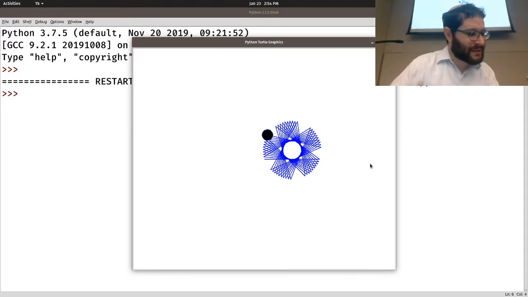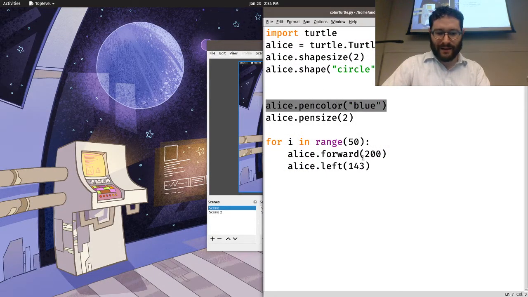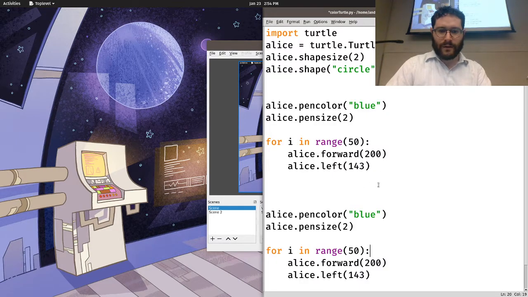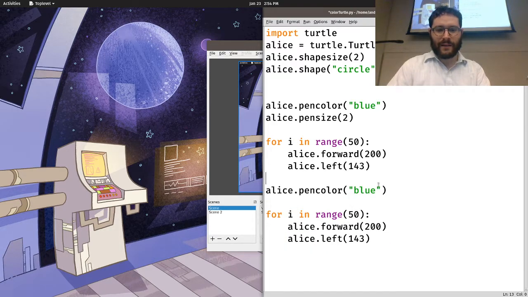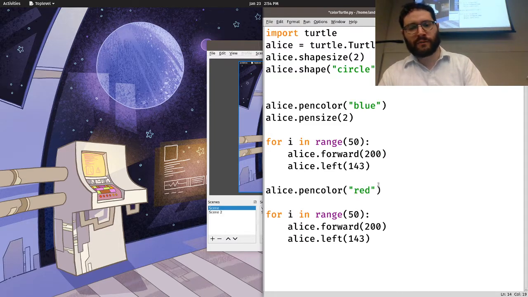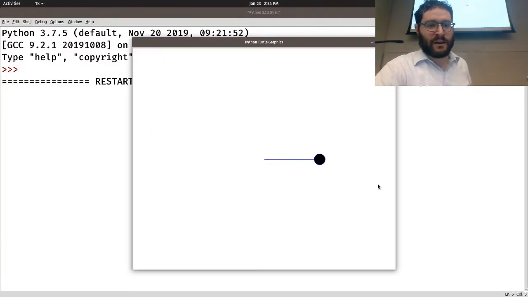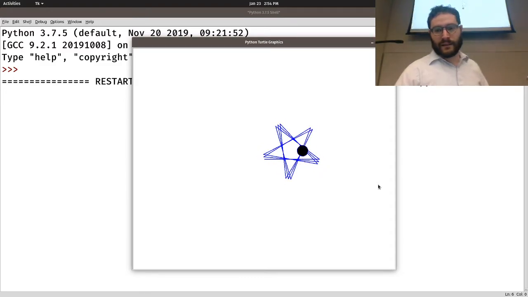So we've got this, and now let's go ahead and do something to make this a bit exciting. Let's copy and paste this. No need to copy the pen size, though. We're just going to copy and paste everything else and change blue to red. Right? So we go through the blue loop of creating 50 lines. Right? So this will run 50 times.